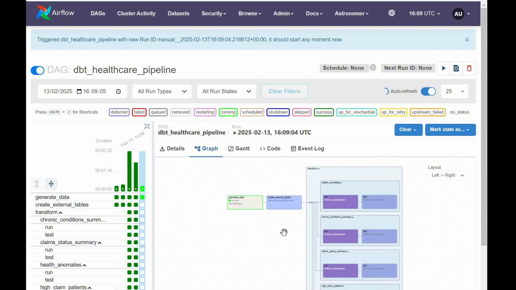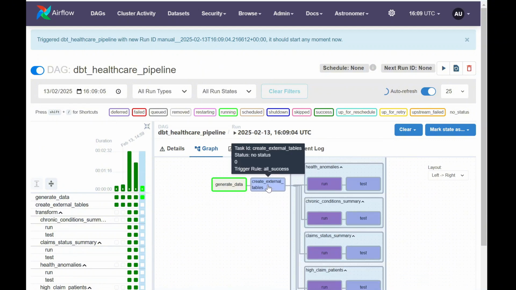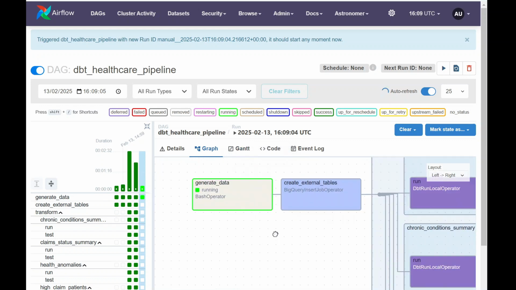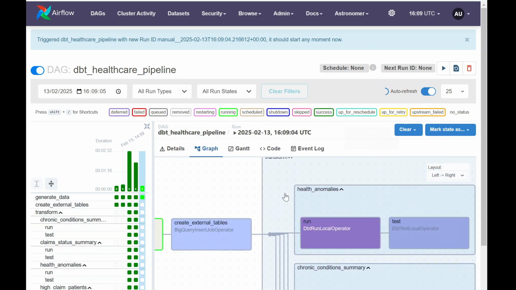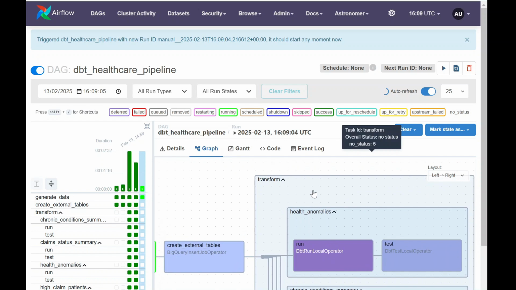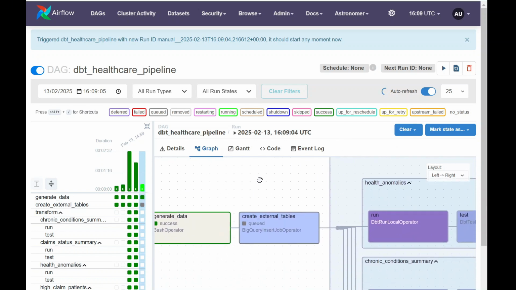So as you can see in the graph now, we have the test eliminated because we are now running within the production environment. So you see generate data, create external table, and then go straight to the transformation. There's no need for the test that is in between the create external table and the transformation during the development.